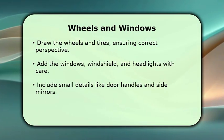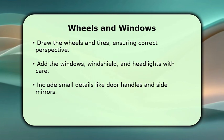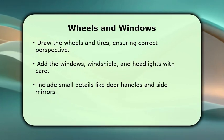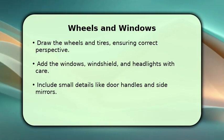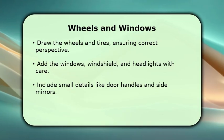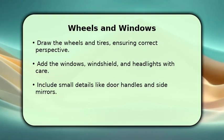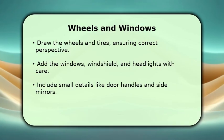Next, we'll focus on the wheels, windows, and other crucial details. Draw the wheels and tires, paying close attention to their size and perspective to make them look grounded. Carefully add the windows, windshield, and the intricate headlight and taillight designs. Finally, incorporate smaller elements such as door handles, side mirrors, and fuel caps to bring your drawing to life.